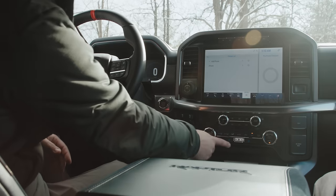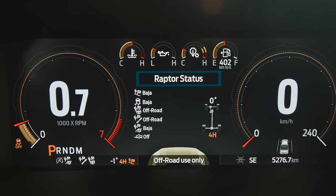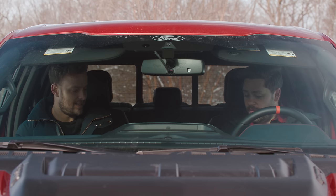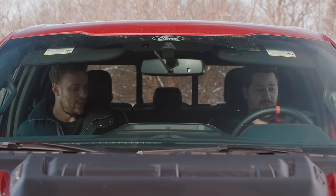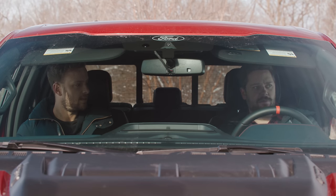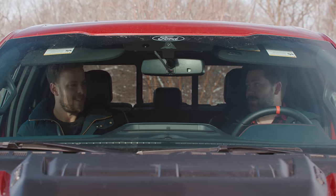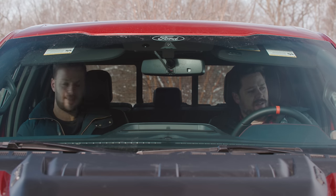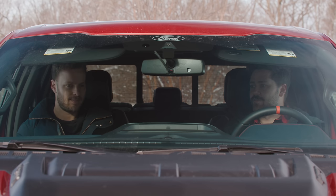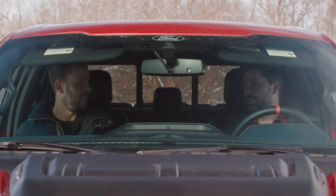There are things in here I like better than the Ram: the solid buttons for heated and cooled seats are way quicker, I like the infotainment, I like the gauge cluster — it's easier to read — and I prefer this shifter, especially in its up position. The Ram also has a blind spot because of where the mirror sits. This mirror is lower, and it's something I noticed massively after driving a Ram and then getting into this. I actually really like this interior.